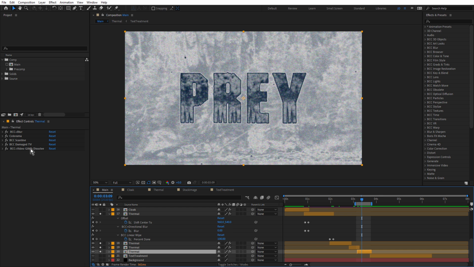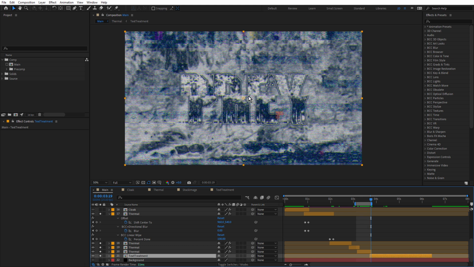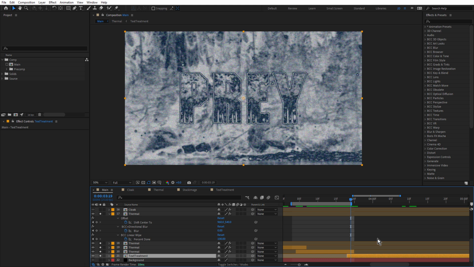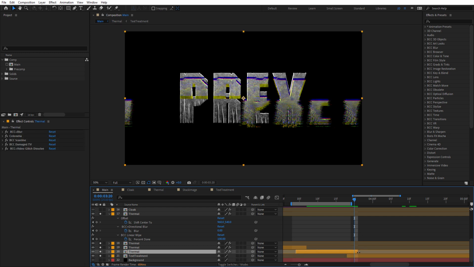But this layer has a different one. This has BCC+Video Glitch Dissolve. I'm going to turn the text treatment on. So you can see that breaks that up with this kind of video glitch look. And I think in my final look, I actually had a few more frames, or at least one more frame. So we need to just untrim this by one frame. That's better. Okay, so here's the look with the transitions, and it's definitely moving in the right direction.